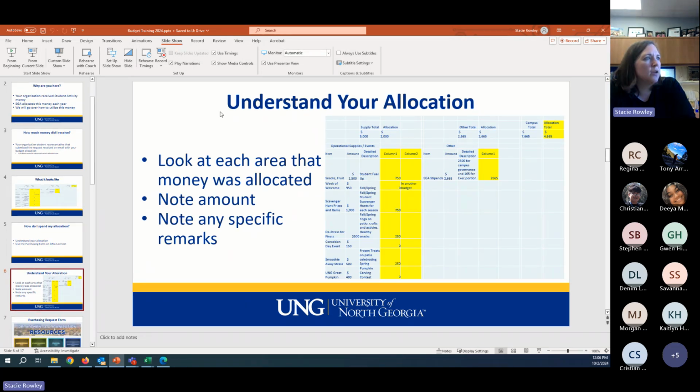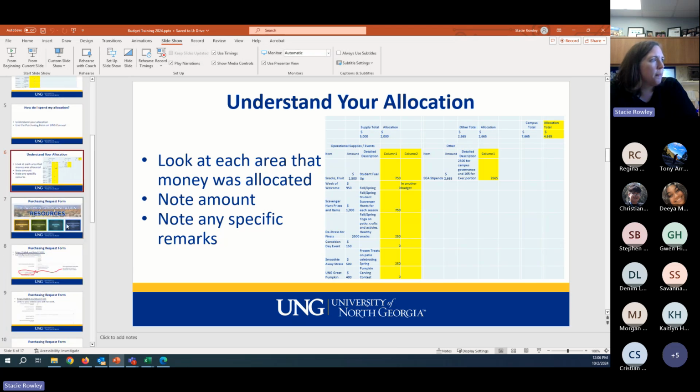So like I was saying, you want to look at each area that money was allocated for. You want to note the amount that you were given, which is what's in the highlighted columns. And note any specific remarks that SGA made so you know how to best spend that money, or where you can spend that money, based upon what SGA was able to allocate you.